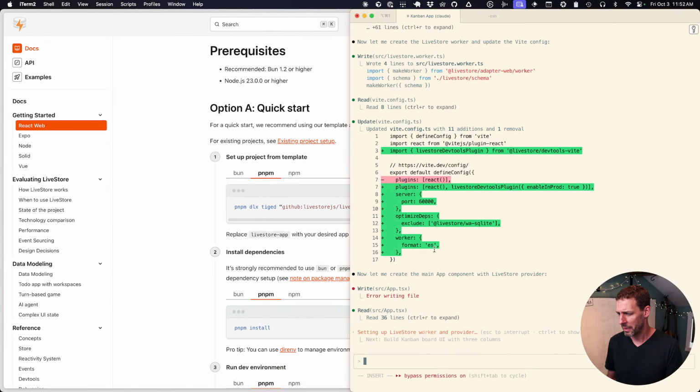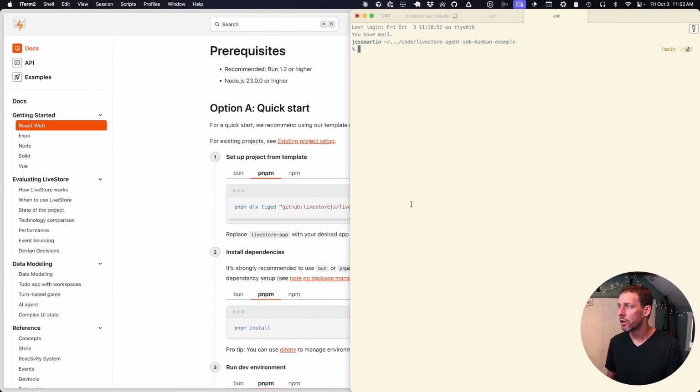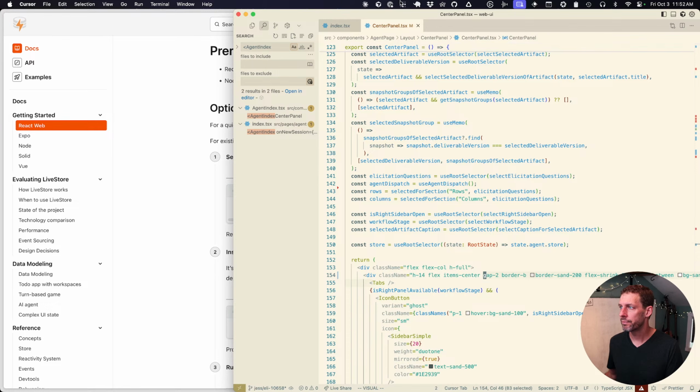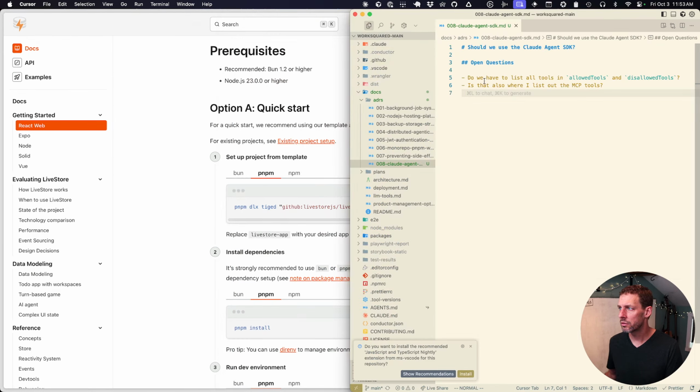Alrighty. So that'll probably take about 5 minutes for Claude to get going, but it should be able to get it started. What can we work on alongside that? So we did have over here in Cursor our Claude Agent SDK ADR.